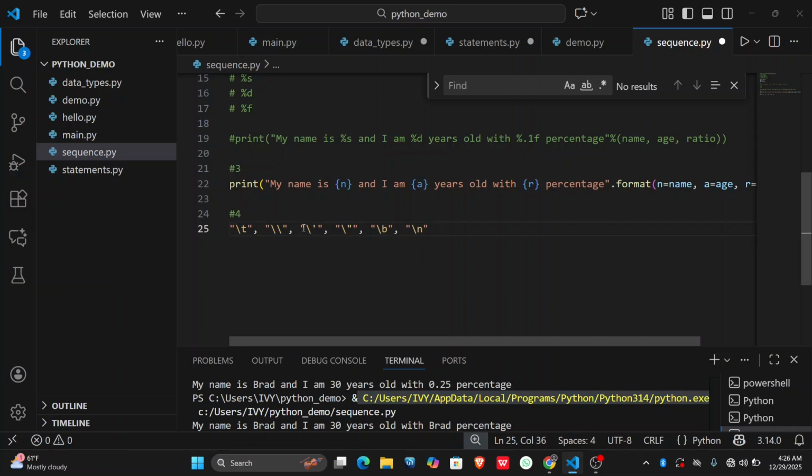A single backslash with a single quote tells the interpreter that this single quote is to be preserved, and therefore during interpretation, while working with a single quote string, it's not going to interfere with how your string is formatted. The same applies to the single backslash with the double quote.